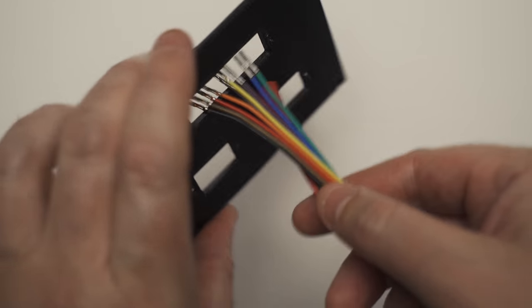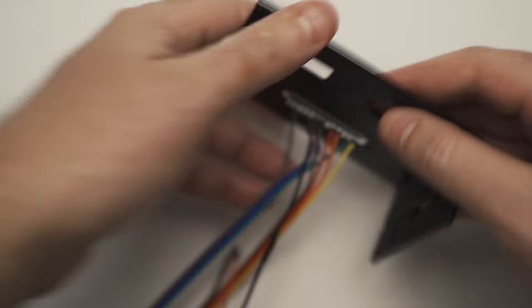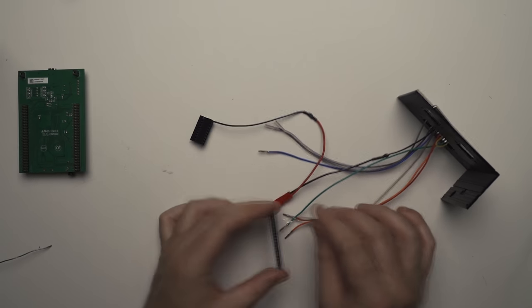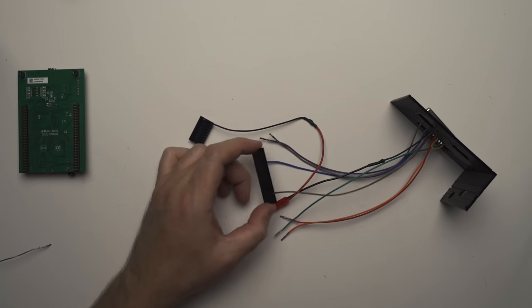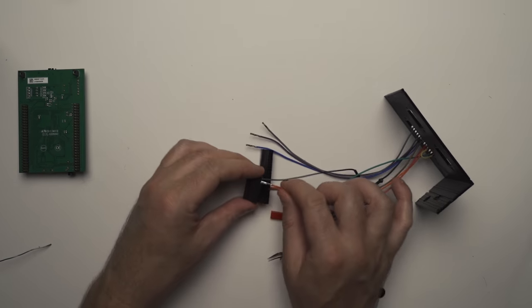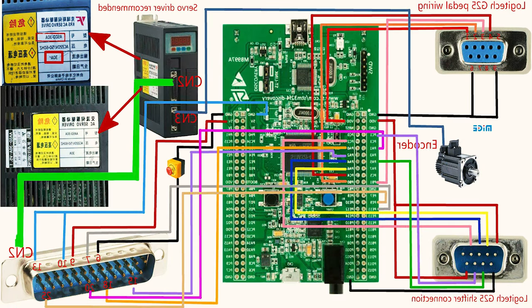Okay, once you've got all your wires soldered to your pins on your DB connectors, you want to pass them through the top of the discovery board housing and work on your pin out. Because the discovery board's upside down, I've mirrored the schematic diagram that we looked at earlier. It just made it easier for my brain to handle which wire goes where, rather than trying to do it on the fly.